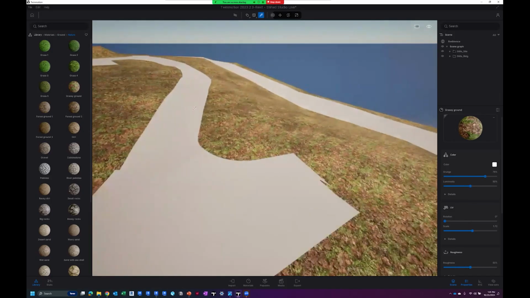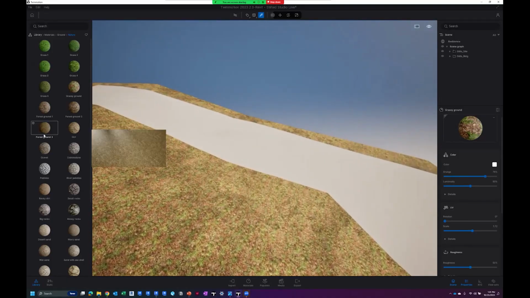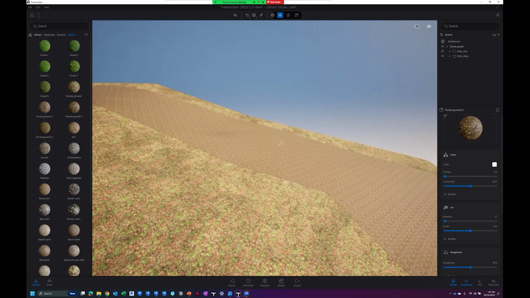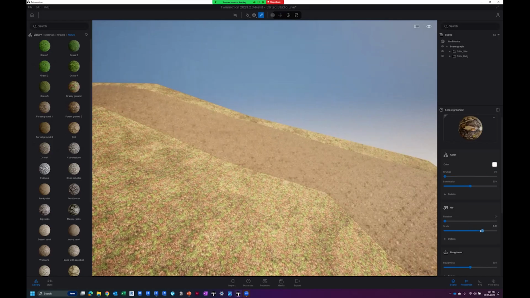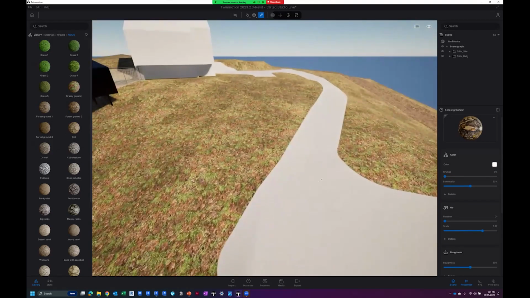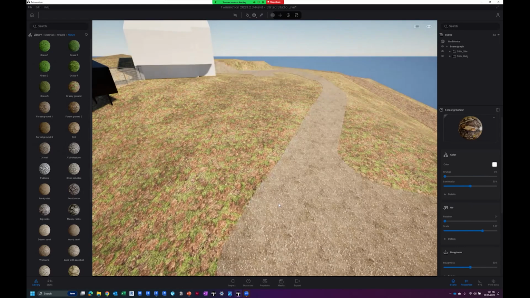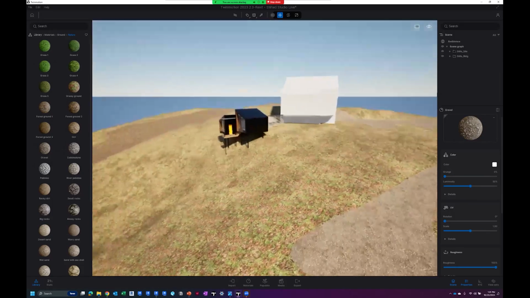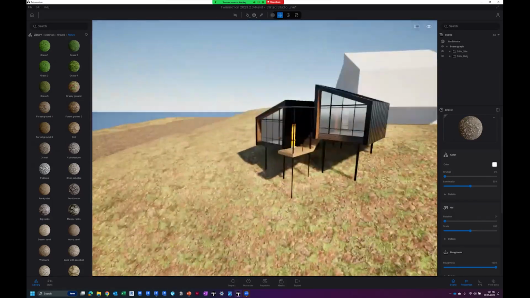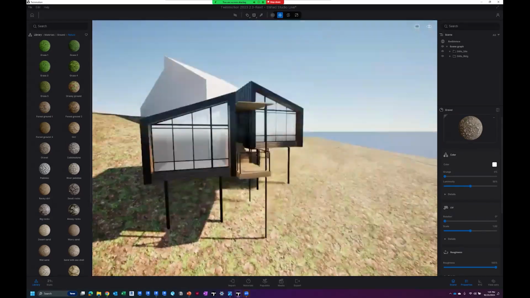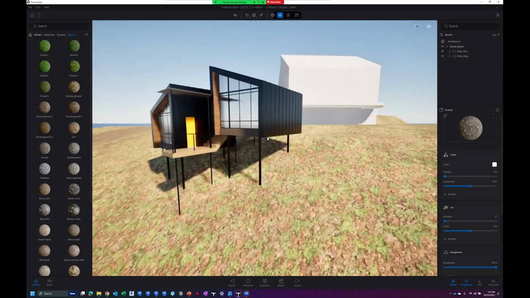And then out here, if you remember correctly, this was the other forest area that we're going to put trees on. Let's scale that up a little bit. And then we'll do asphalt right here, or maybe we'll do gravel for the sake of it. Doesn't matter. I can see it. Okay. So as you can see, we've already got ourselves a scene that's coming together a little bit. Okay, so let me save that.